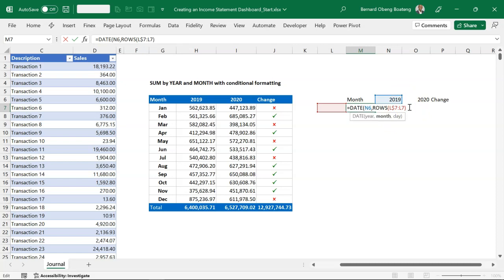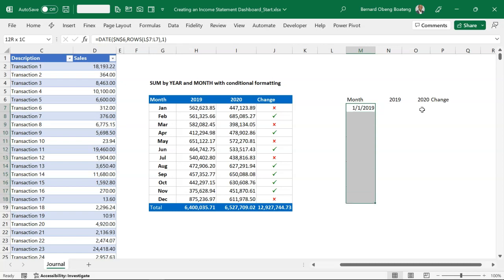So I'll close this, and then for the day, it's just the beginning of the month I want in each instance. Now because I'll be copying down, F4 to lock the cell reference to year. Then I'll enter. So this gives me the 1st of the month of January, 1st January 2019. Then I can just go down, Control D, and then I have all the 12 months here.